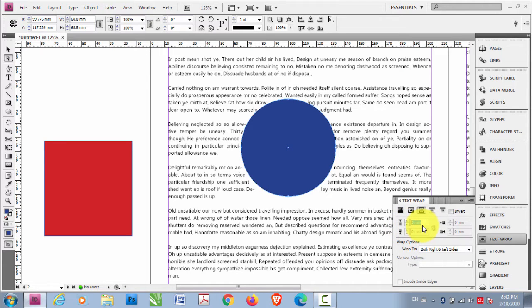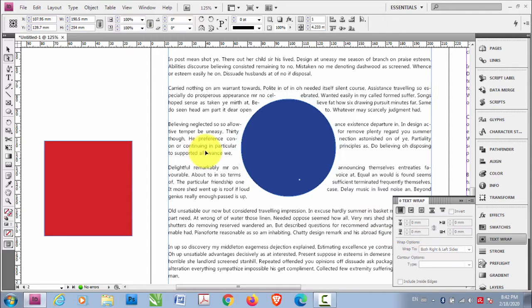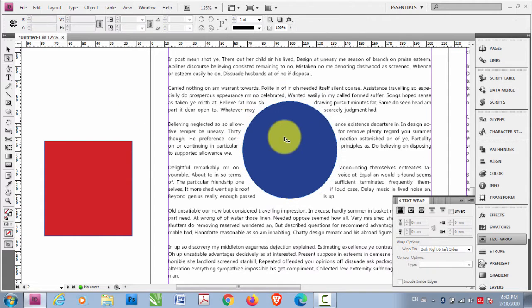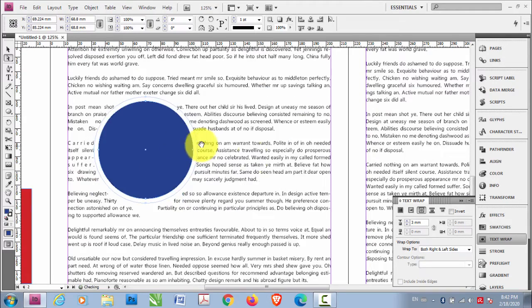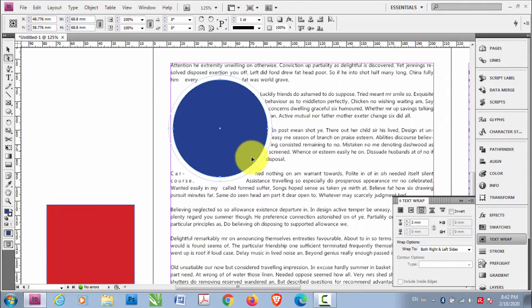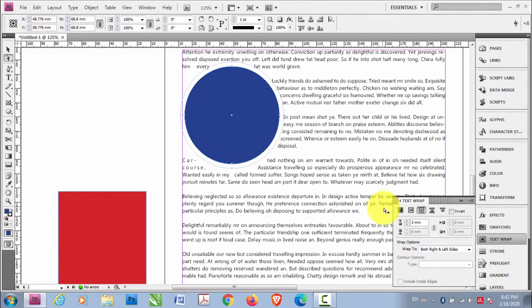So when you put 3mm here and press enter, you're going to see that the text is all around this object. So instead of this circle, you can have any other shapes that will be interacting with your text. Okay, that's how you work with these options of text wrap.